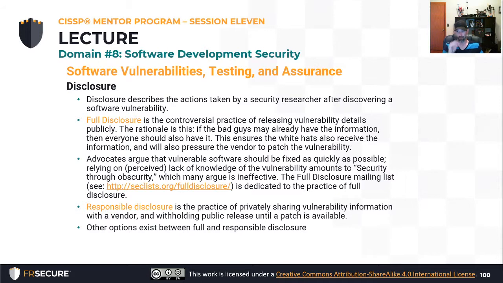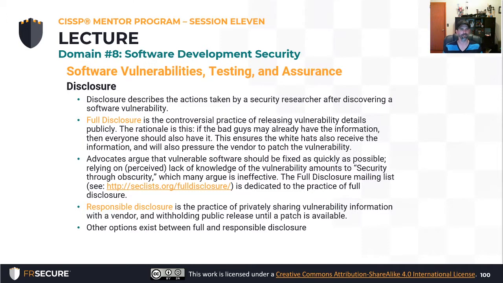Disclosure. So disclosure is an important part, and there are two things to understand here. I'm going to start in backwards order because I think responsible disclosure is so important. Disclosure is when you found something wrong and you're going to let that vendor know. You're a security researcher, you found an issue, you're going to let them know. Responsible disclosure says that you're going to do that privately, and you're going to give them adequate time to solve the problem. You're not going to go to the public until after they have fixed the issue.